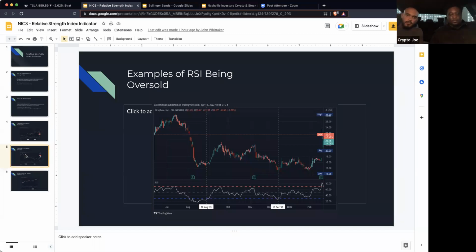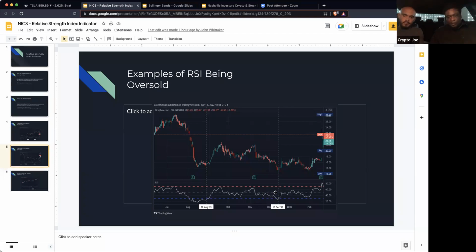Oversold is basically just the reverse of that. It's under the blue line, so that's the 30. As you can see here, once it blew past the blue line, price started shooting up. And the same thing here, price is oversold below the dotted line. Price shot up a little bit, hit a little resistance, and then just came down. You can see the sell-offs right before those lines hit.